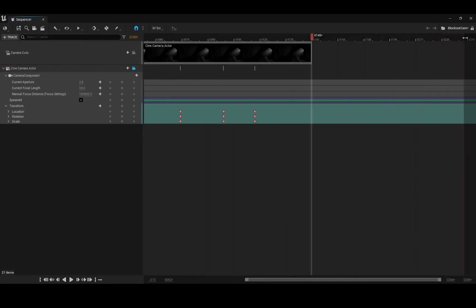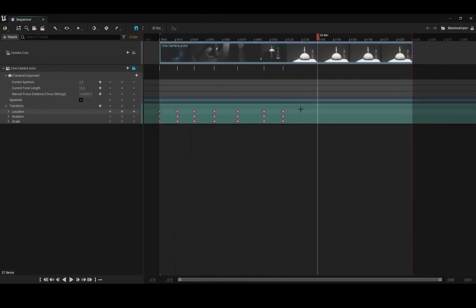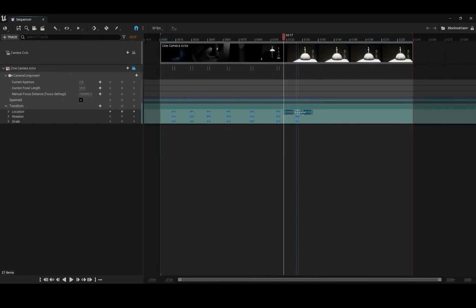And all you do is pull out the end, make this much longer. So say 300. 300 there. Pull that out till it hits the end. And then let's drag some of these keys along.